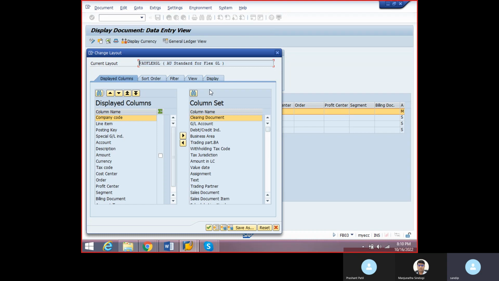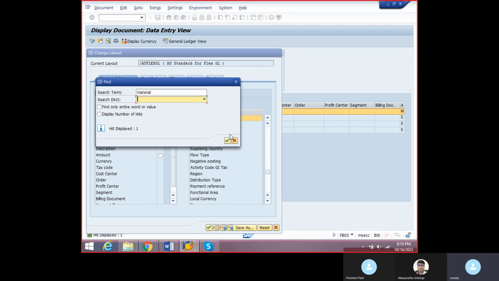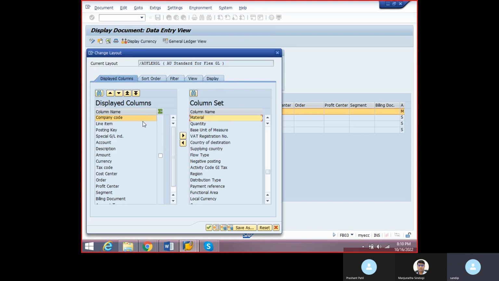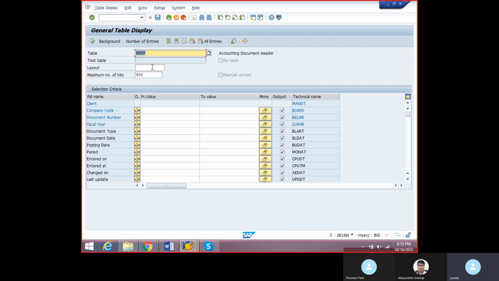Change layout. Here we put the material over. So this is the material, correct? Control Y, Control C, and we can check in MBEW.